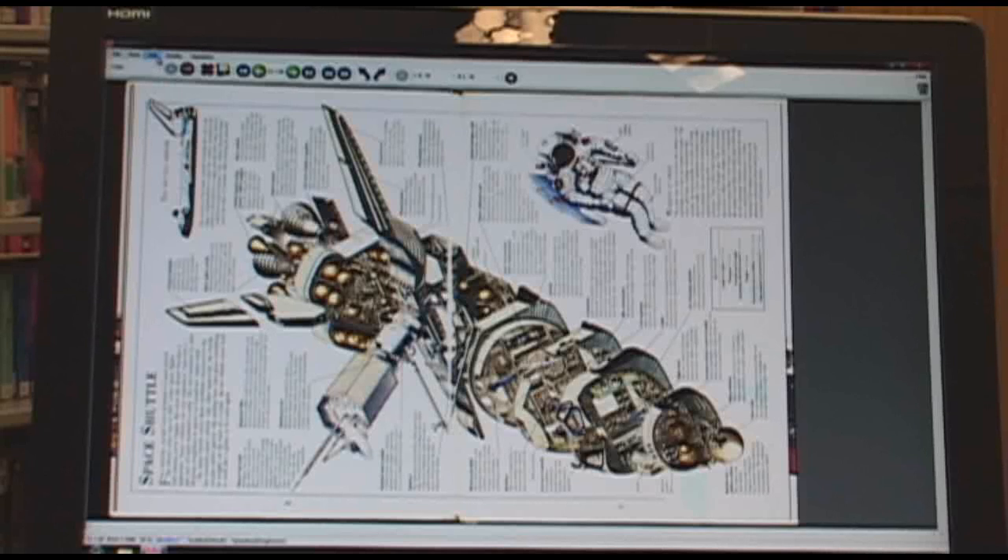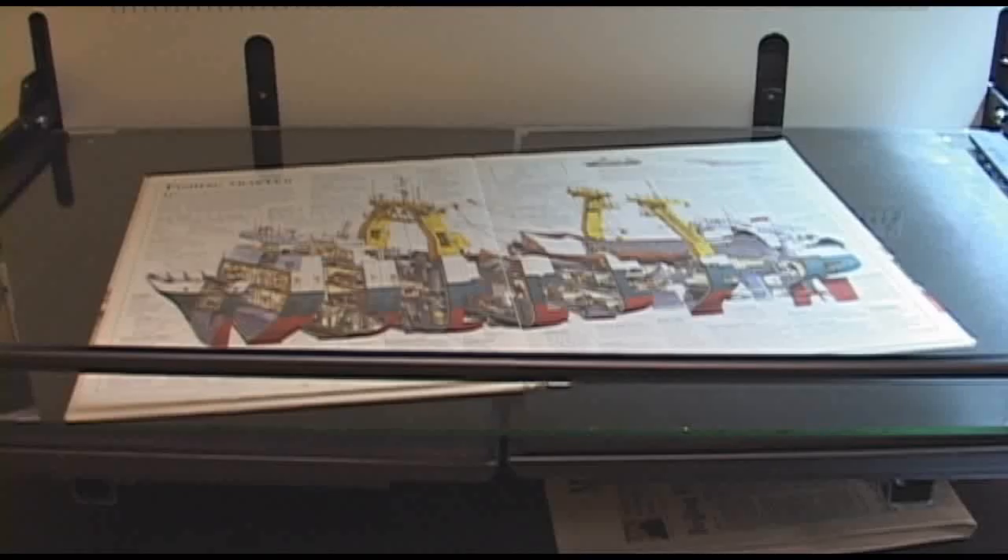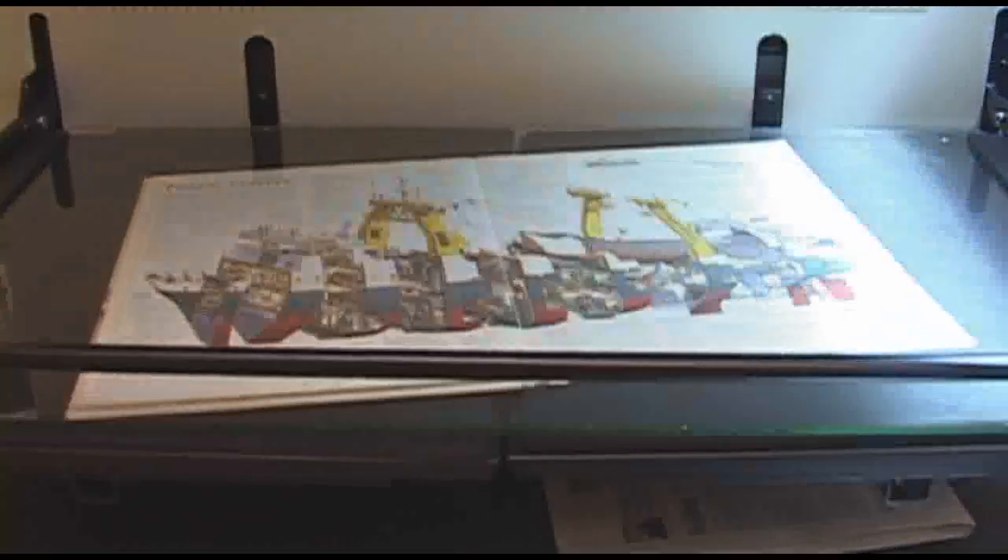DSKU, if not automatically turned on, can be performed through this option. Right now, automatic DSKU is turned on, and it works very well with books. Here's an example of it — let's scan a page from a book and put it at an obvious skew. Scan the page and watch how the software corrects it while scanning.